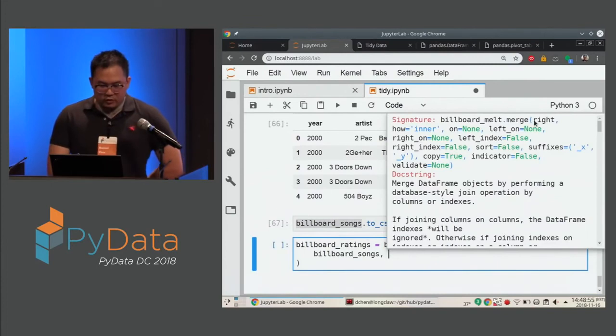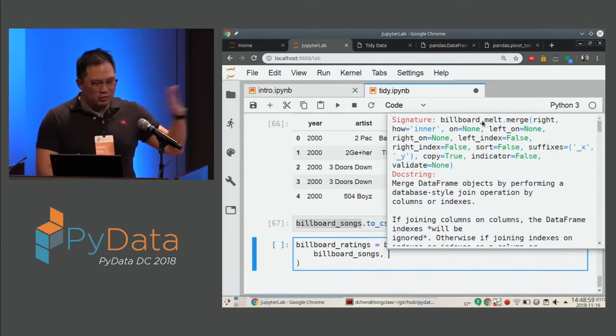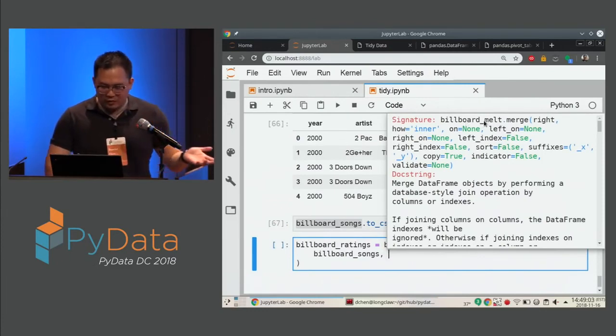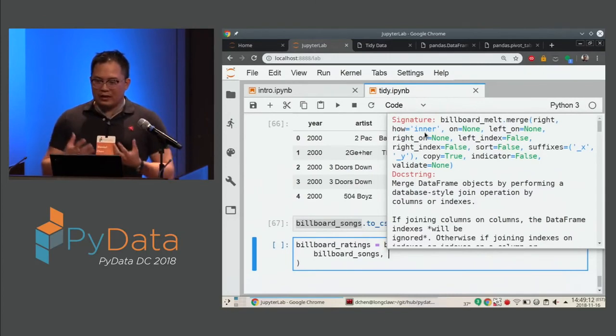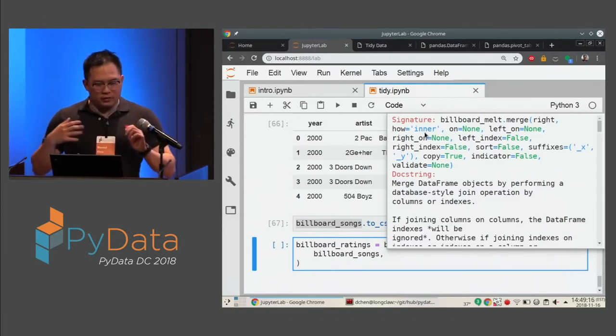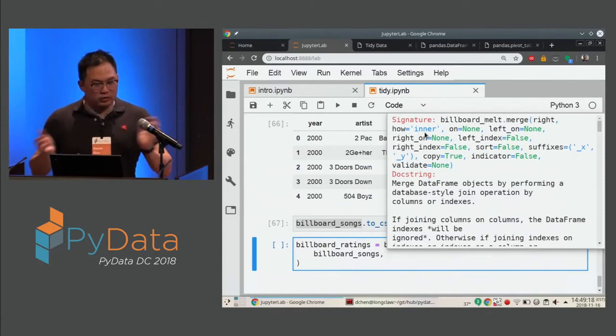In merge, you can see the left data set is, if you read your code from left to right, what is the data frame that shows up first? So left will be Billboard melt, right will be Billboard songs, that's what we just provided. How by default is inner, meaning that only the rows that found matches will be returned back. You can do left, right, inner, outer, et cetera.